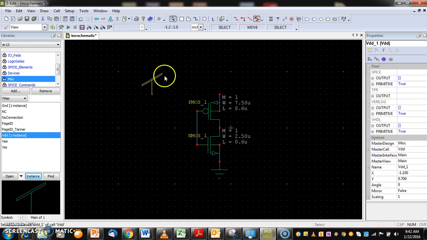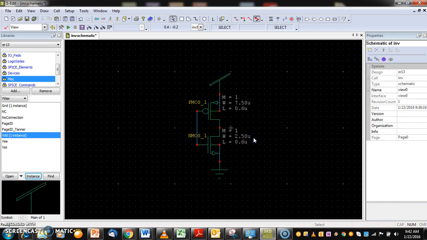But if you want to drag this, what you have to do is take the Alt button, right, and this is used for moving any type of device or VDD or anything which you want to move. You have to use the Alt button along with the left mouse button, so that you can drag it to any convenient place, whichever you want.